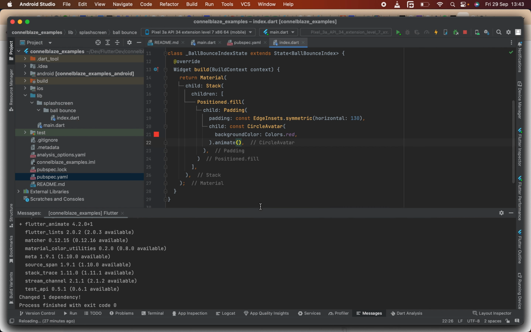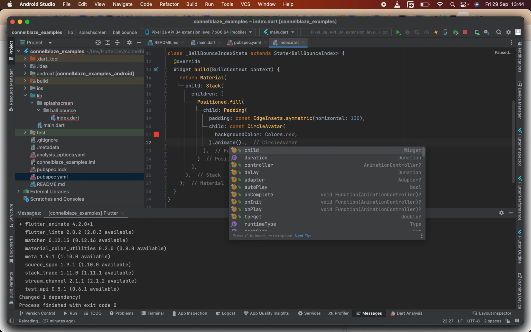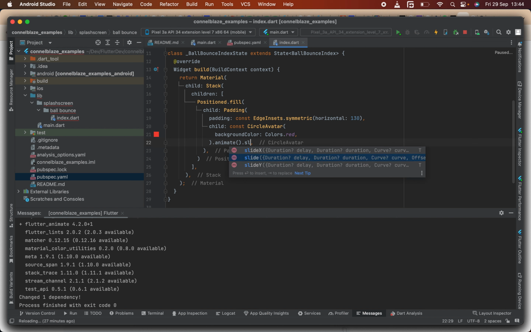Alright, so let's import that. So flutter animate, let's say dot slide. So we want it to slide from the top.